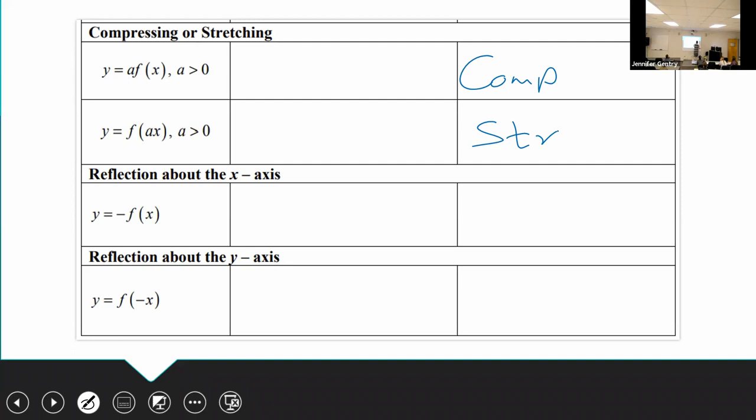Hey, shut up. Do I have it backwards? I can have it backwards, y'all. I'm like, this one stretch? Whoa. Wait, what? Oh, my gosh. A is greater than 0 on both of them. But your A is associated with your Y. So your Y is increasing by A, right? So this Y would be here. So no, it's compressed. It was right. Thank you, Brett. So that was compressed.